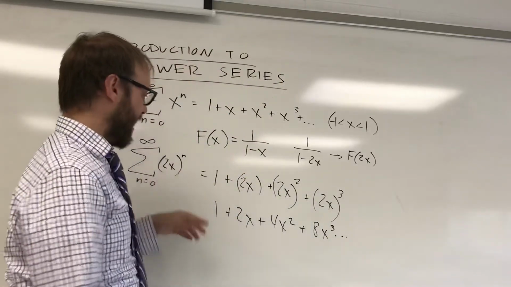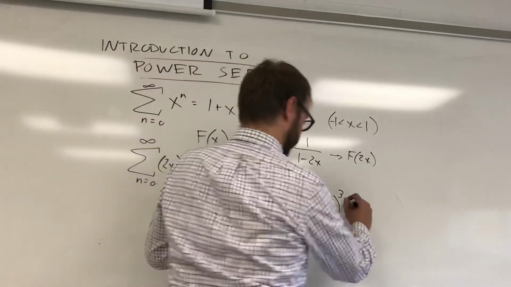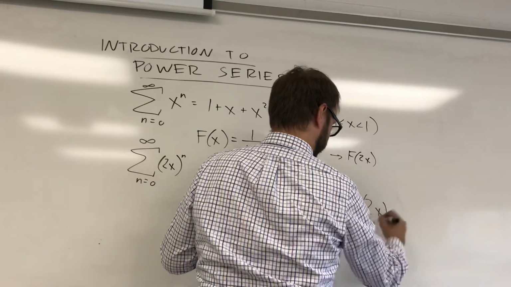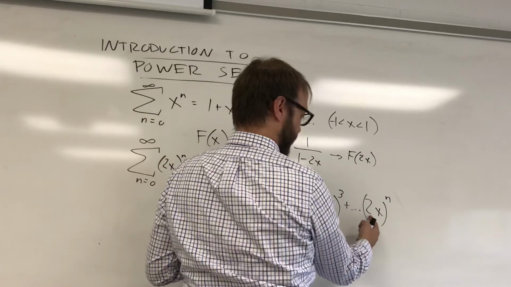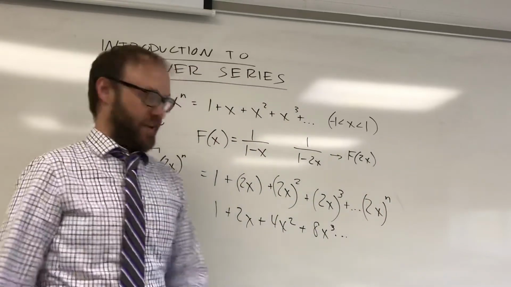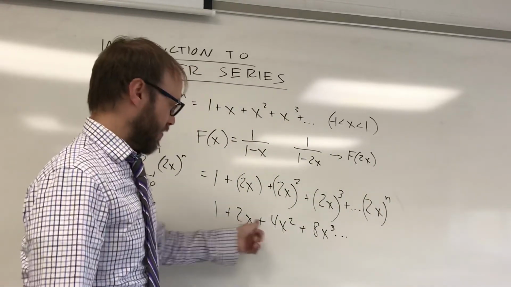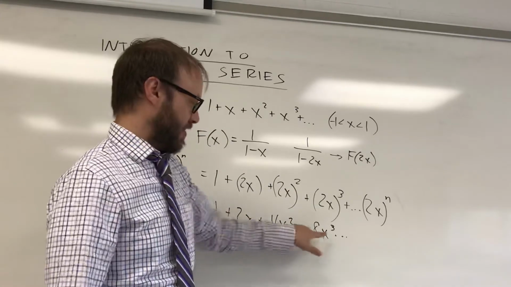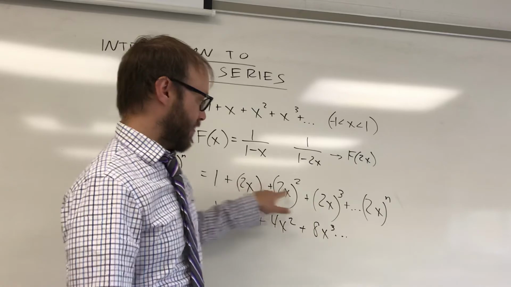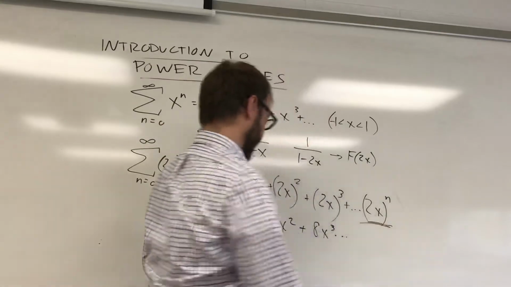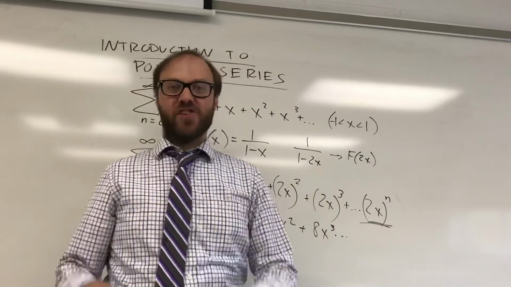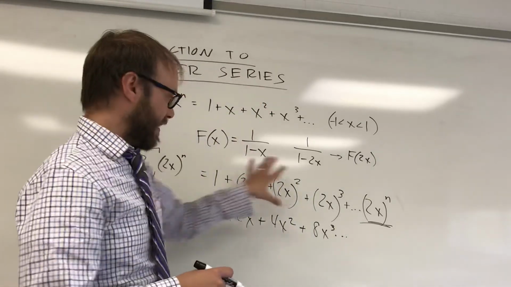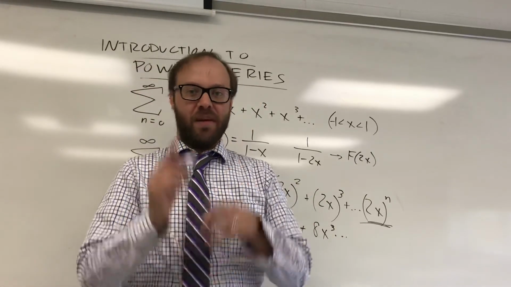So we can say the general term for this series, this would continue out to the term 2x raised to the n power, or you could distribute that. You could write it as 2 to the n times x to the n if you wanted to write it that way too. And you might notice that if you were noticing that these were powers of n. So, you know, sometimes it'll be easier to write the general term from this series. Sometimes it'll be easier to figure out what your overall pattern is before you simplify it. Just different types of approaches, okay? So I'm going to delve a little bit more deeply into this, but I think I'm going to do that in another video coming up next.